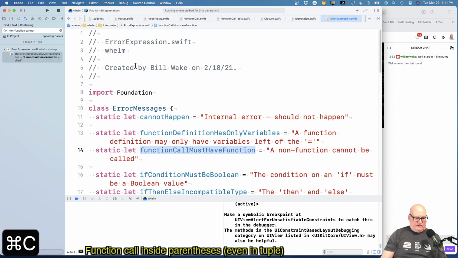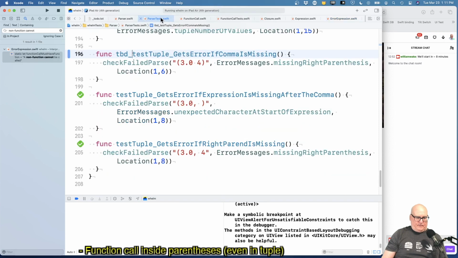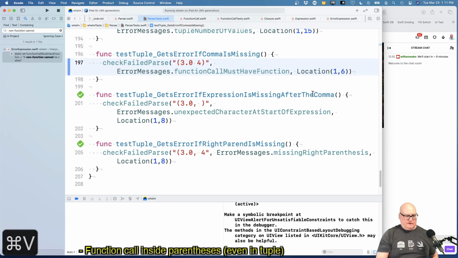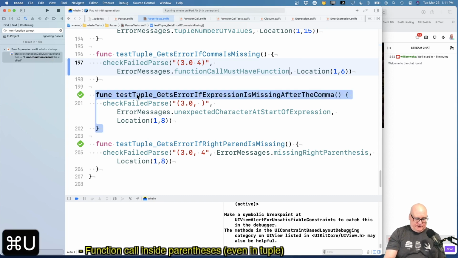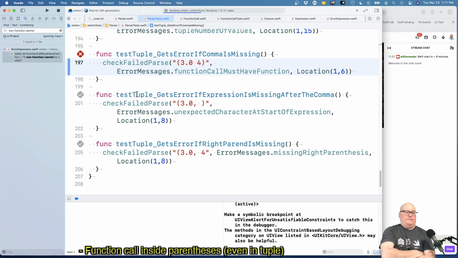Let's look for this error. Error messages dot function can call must have function. I think that's true. A non-function cannot be called. That feels like the right message. Okay.